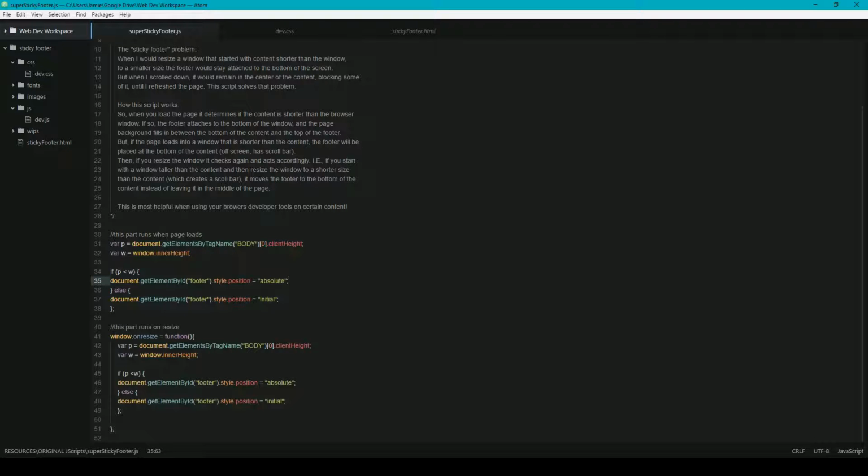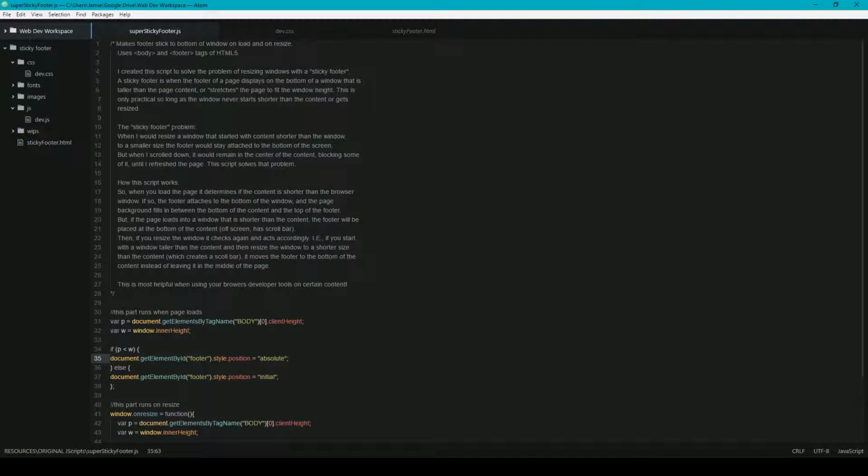This runs just when the page loads. You have to put your little script tag in your HTML to point at this script file, and then include this in your JS folder. So basically, this uses the body and the footer tags of HTML5.